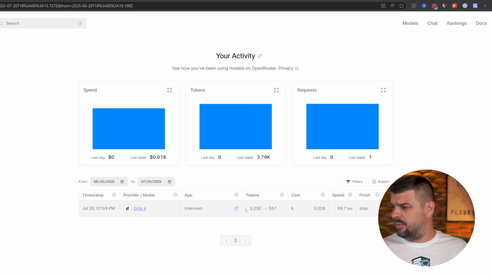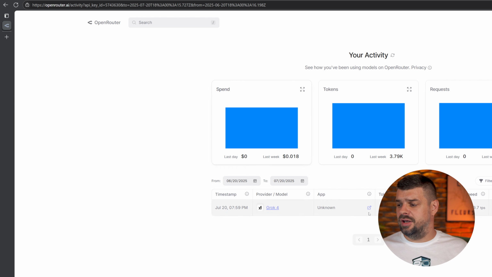We can see the number of tokens, and we can see the amount of credits that it used for this. So it's 0.018, really cheap for the information we get. This is not a relevant thing that we coded actually, this is just for testing purposes, but we are also able to see the statistics of each of our models that we have here. So this is the interesting part.